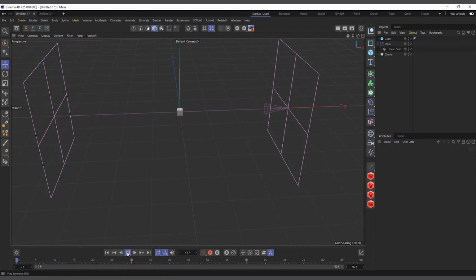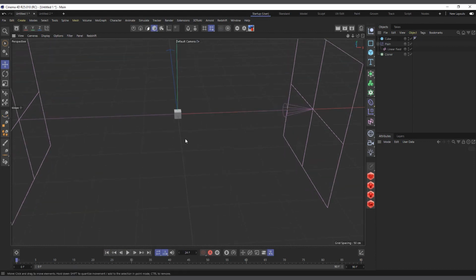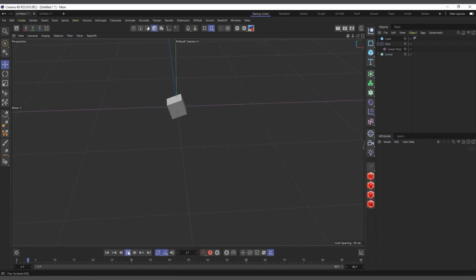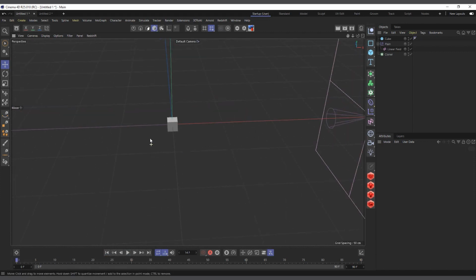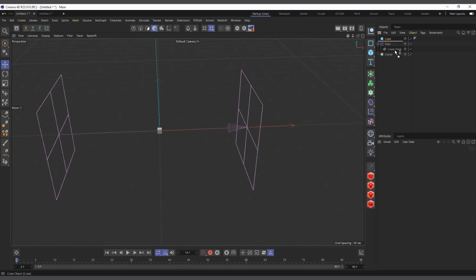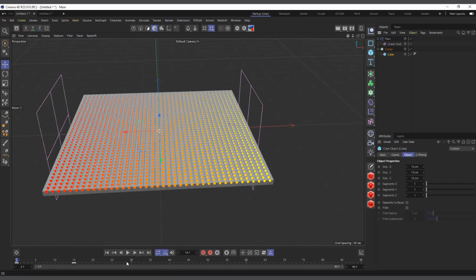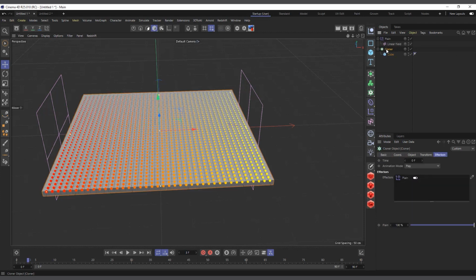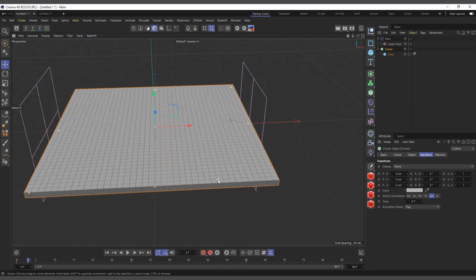So if I hit play, you can see it's just a normal cube rotating in here. I'll make it a child of the cloner. Now if we hit play, one thing we notice is that it's not rotating. Let me come into the cloner object, and in the transform I'll change it to none so that you see only the cube.